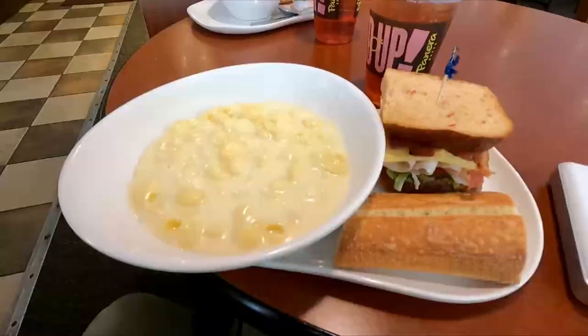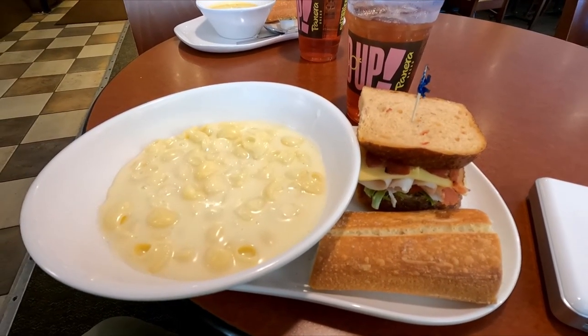My mom and I are going to go to lunch now and then it's going to be time to price items for the booth reset. It is after two at this point — mom and I sat down for a very nice long and late lunch. I always love going out with my mom, so that was a great lunch. I was super happy we went to Panera because I was feeling like I needed something warm and cozy, and mac and cheese is just the thing to do that. We'll be back to price items for the antique booth and get them loaded into the car so we can get the booth reset tomorrow.